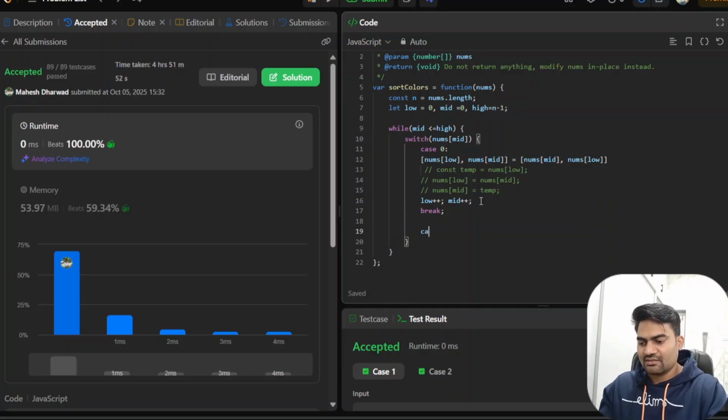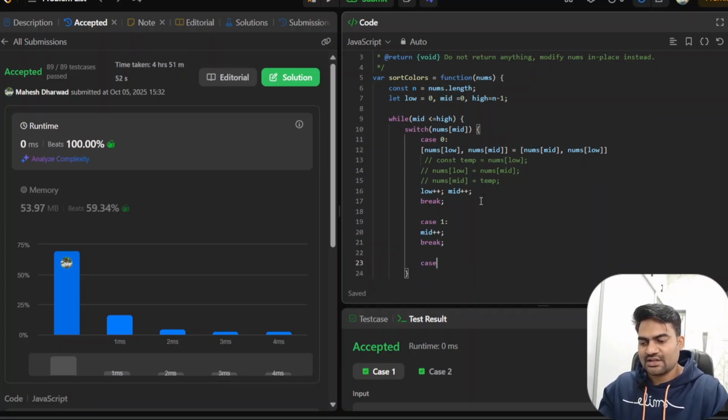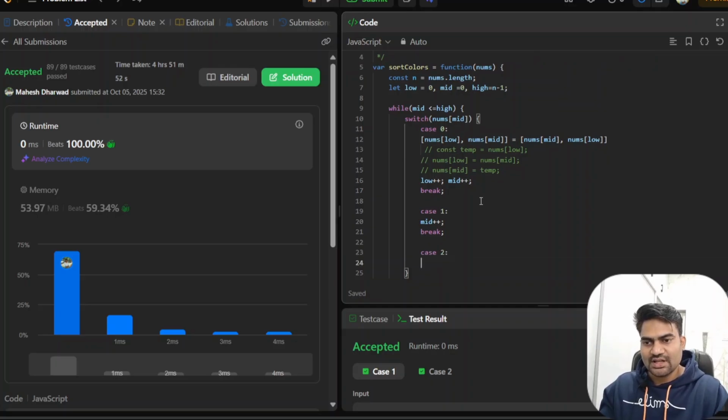Next one will be case 1. If it is case 1, I will simply increment my mid pointer. Then I will break. Then if it is case 2, again I need to swap, so for that I will use this particular line.